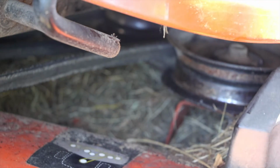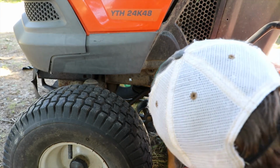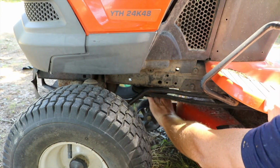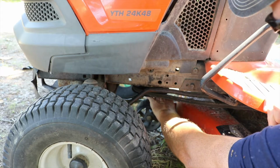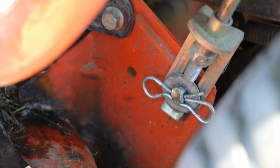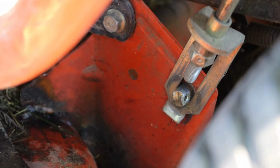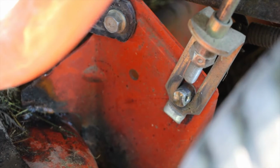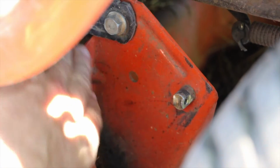There we go. On the left side, you do have another little pin up here. Now once you get all of your pins off, just lift and slide these brackets out of place.